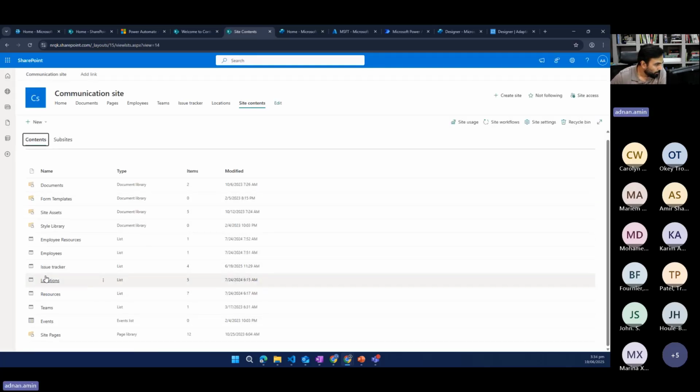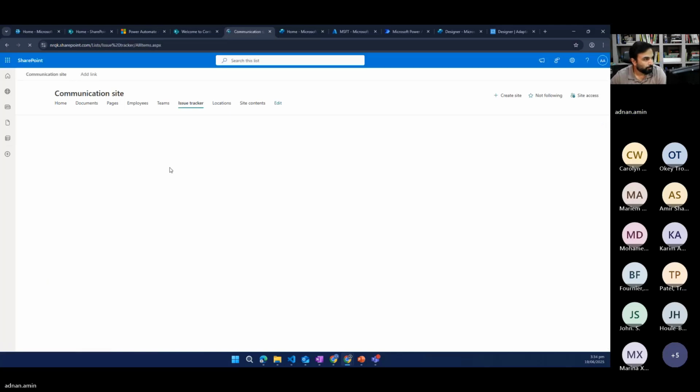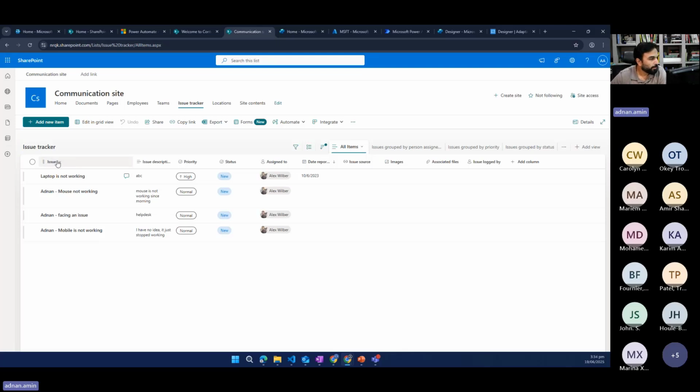And you can see the list here. It has a couple of items like issue description, assigned to. These are different fields which we can fill from the form here.